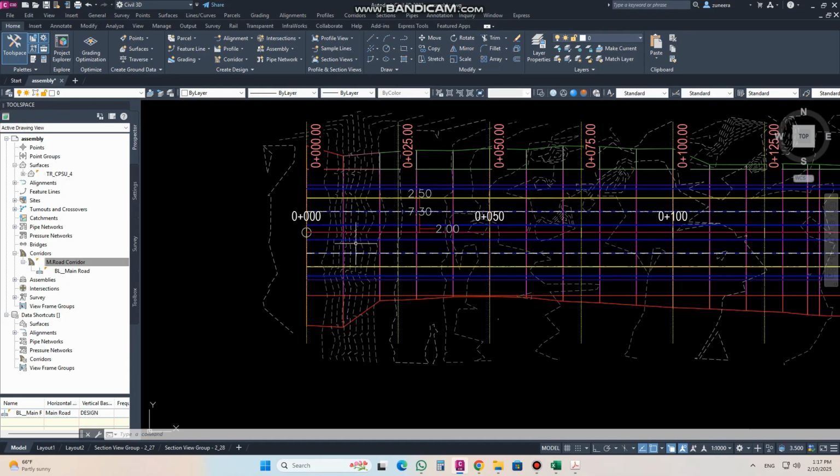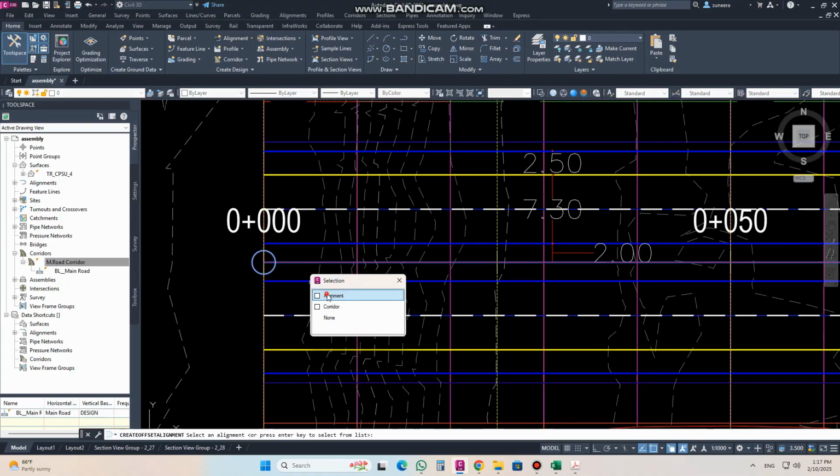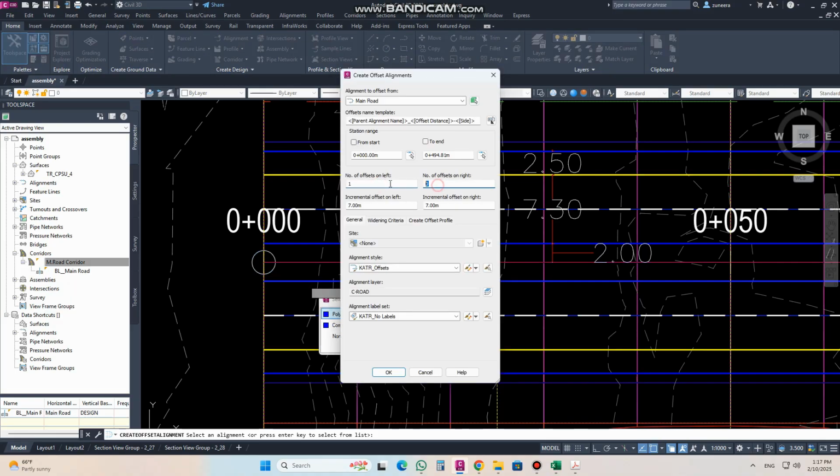First of all, I will create an offset from the center alignment. So going to the alignment, create offset alignment, select the alignment. For both sides, I need one offset, and at any point you can take it. Suppose this edge of travel way is 11.8, and this is a style of offset alignment with no label, and click OK.